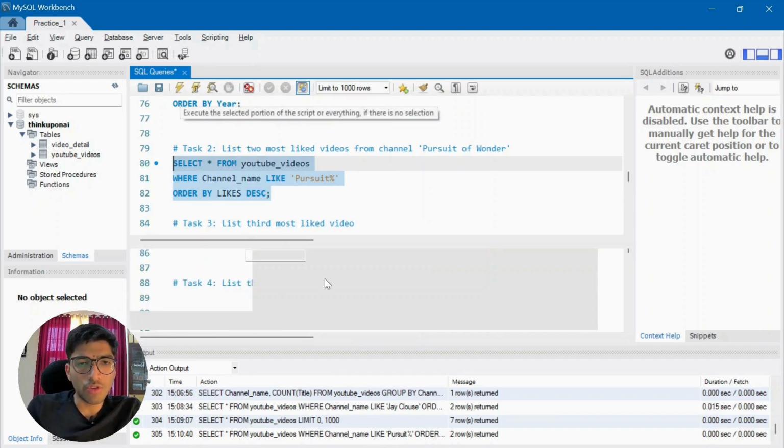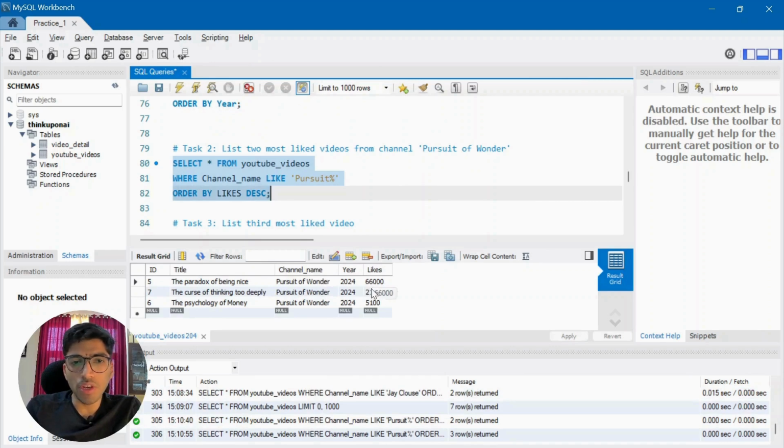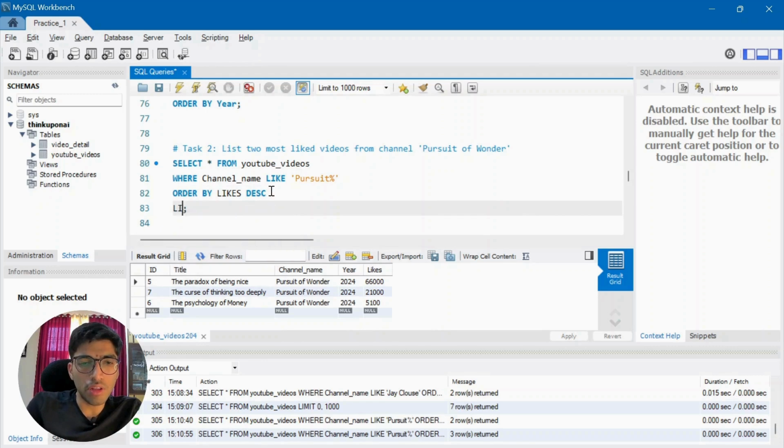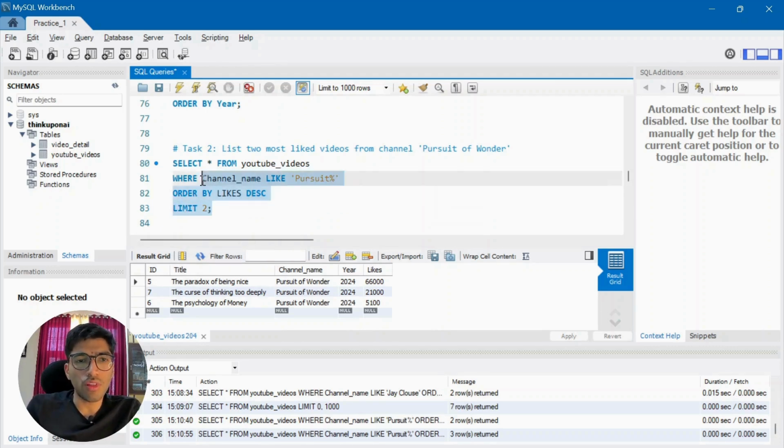It would have shown me all the videos in descending order, because we have used the descending keyword here. But since I have to show the 2 most liked videos, I'll just limit the values to 2. Okay, so that solves our task 2.